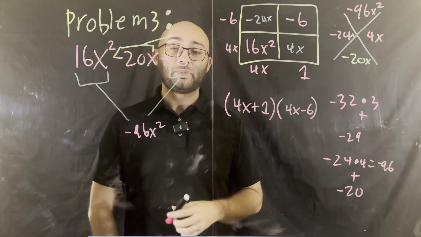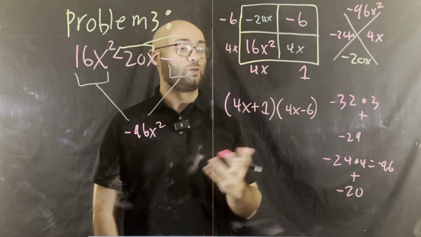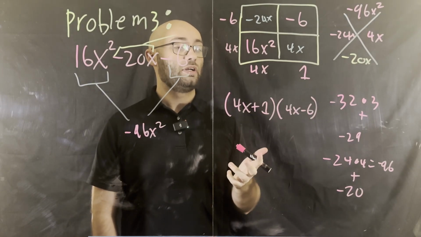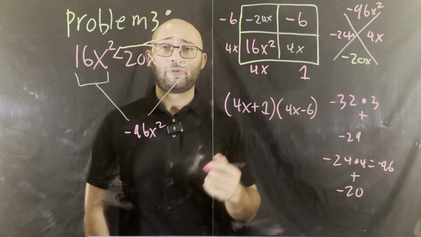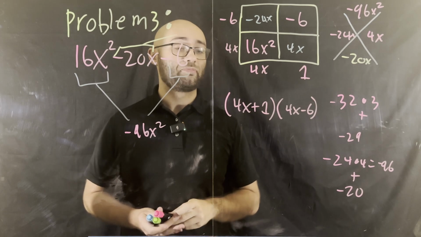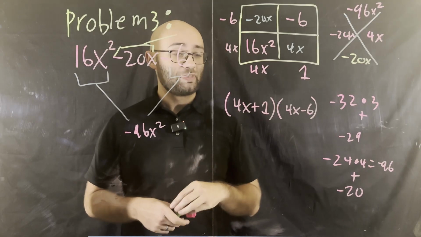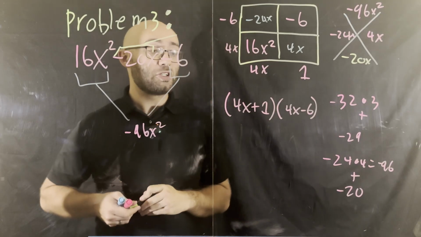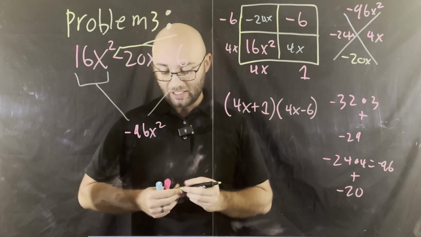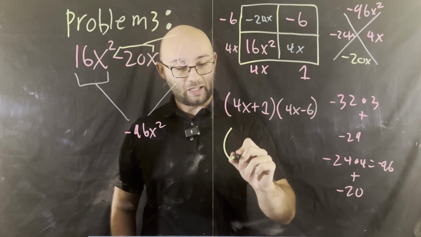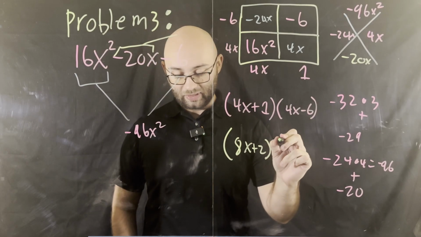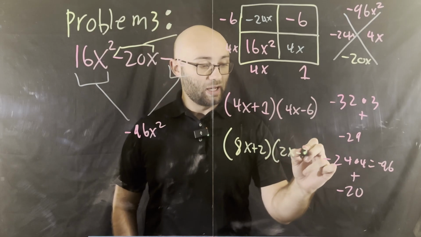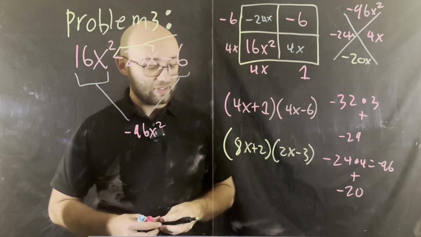Okay, now if you did this problem on your own, like you were supposed to, and you got to this point, you're probably looking at your notes and you're like, where did I go wrong? I factored perfectly, or at least I thought I did, or you're nodding your head agreeing with me, one of those two. Well, guess what? This one actually has two answers. I know, bit funky, but this one could be factored two separate ways. And the second way it could be factored is 8x plus 2 times 2x minus 3.